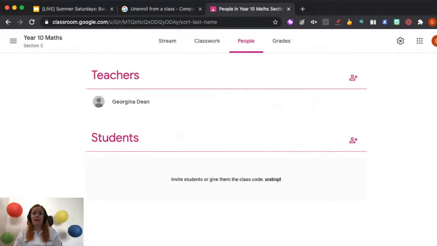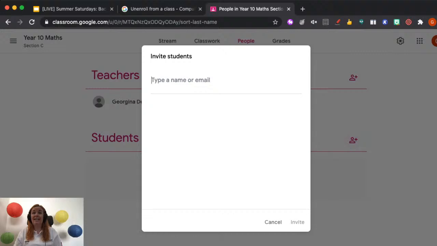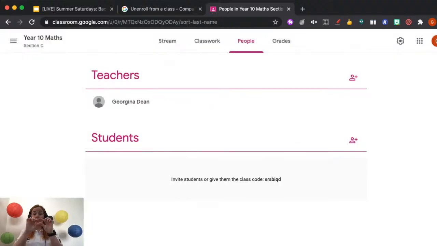So let me just click out of class settings and go here to the plus button, and it's the same way. You would add the student's user email address and click invite. When you click invite, their email would be listed here, and it would be gray. Unlike my name under the teachers tab, which is black because I am an active teacher in this classroom, when you invite new people, they are not automatically added. A teacher and a student need to accept the Google Classroom invite by clicking on join or accept when they log into their Google Classroom.